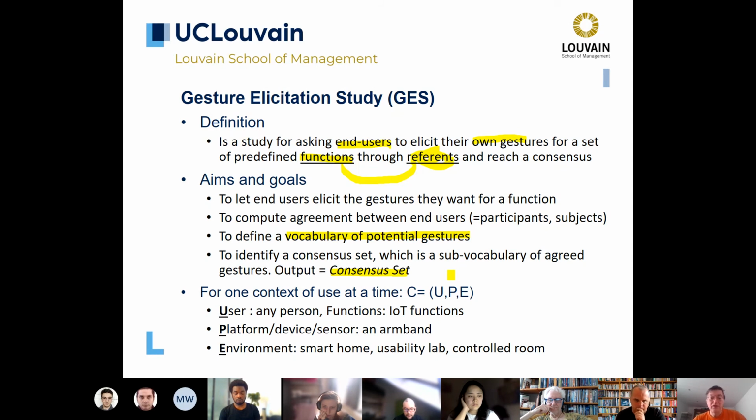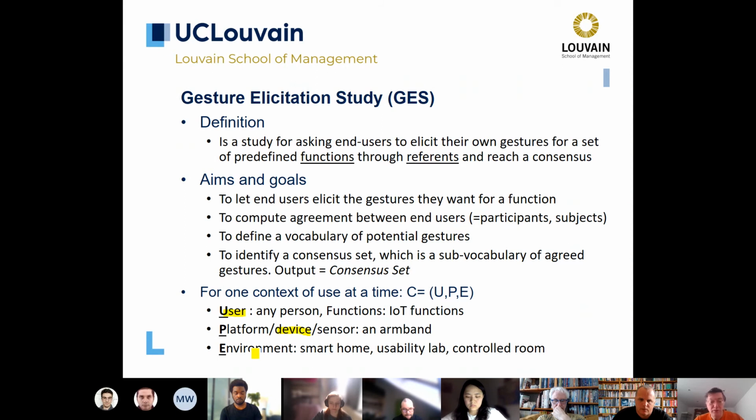So for that, we need to define, as usual, a context of use, which we usually define as 3 things. Who is the user? What kind of platform or device is she or he using? And where is it? For instance, let's say I want to rent a car. If I'm a business person running in the airport with my smartphone, this is one context. The user is a business person, the device is a smartphone, and the environment is an airport. So that's one context of use.